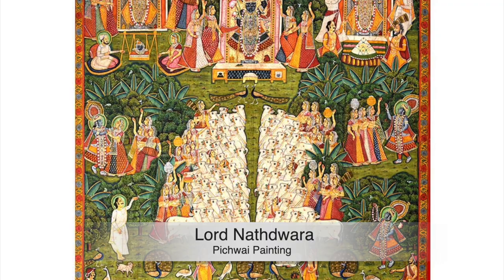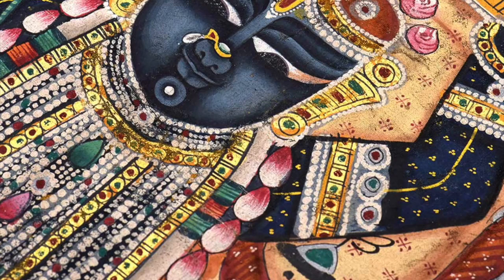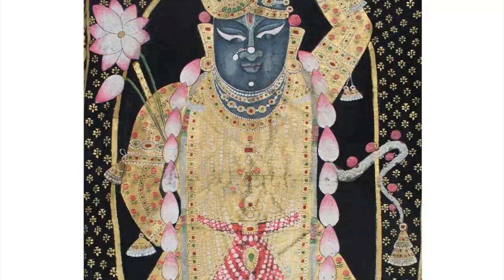Along with top-of-the-line artists, the process of creating these paintings is quite unique. They aren't created through a regular brush technique, but rather very intricately stroke by stroke while sitting on the floor. Even the brushes are made of delicate hair of horse, goat, or squirrel. The result? Pichwais are full of intricate embroideries, state-of-the-art gem work, and fine detailing.